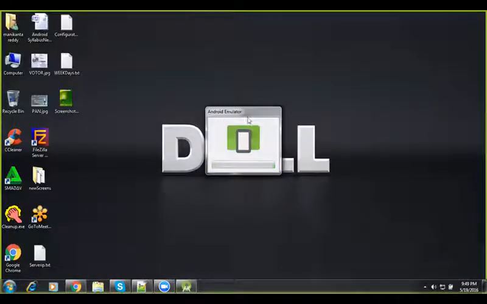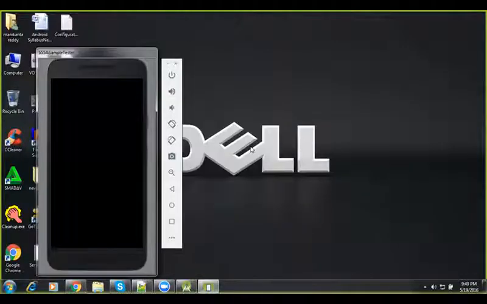See guys, the Android emulator is launching. The first time you create the emulator it will take some time, but after that, the second time you open it, it will be faster. See guys, this is your device.